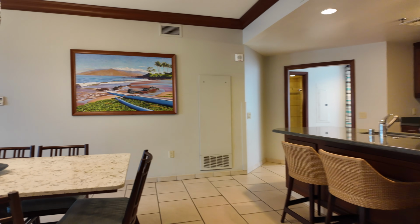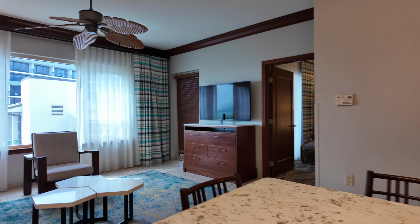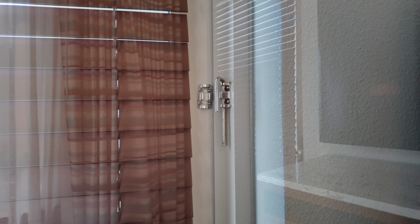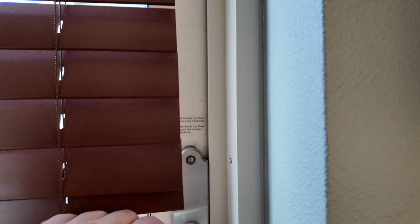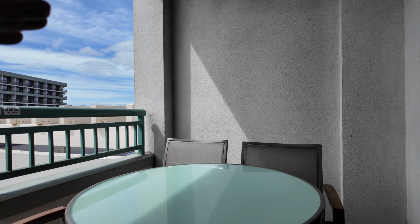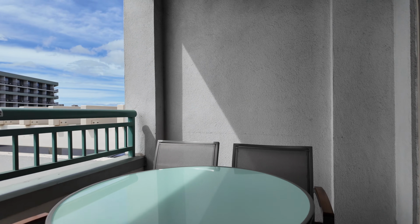Yeah, so to get to that balcony on the 1-bedroom side, we have to cut back through the living room and dining area of the 1-bedroom. And it is actually just over here. I actually prepared myself this time. I unlatched all of this before trying to show you here. So let's just go out here and take a look. So here we are, the balcony of the 1-bedroom side. We have a pretty good sized patio table, 4 chairs.